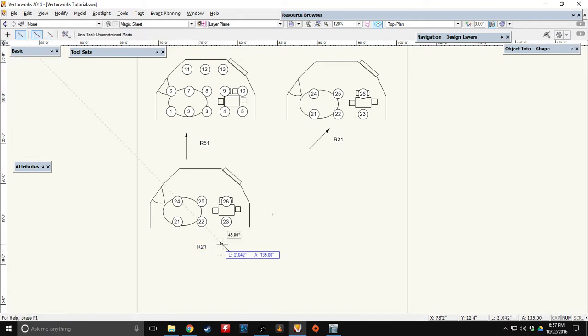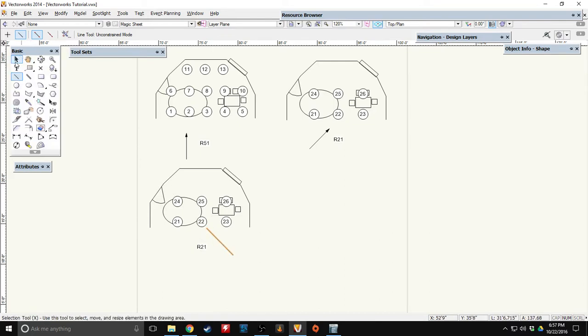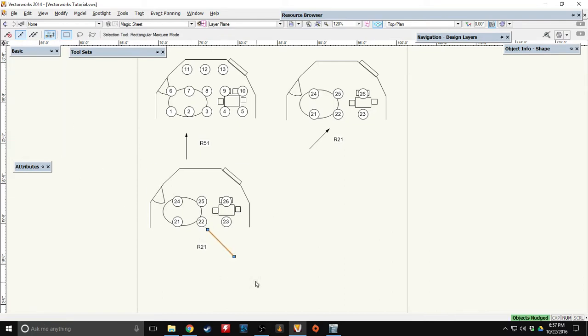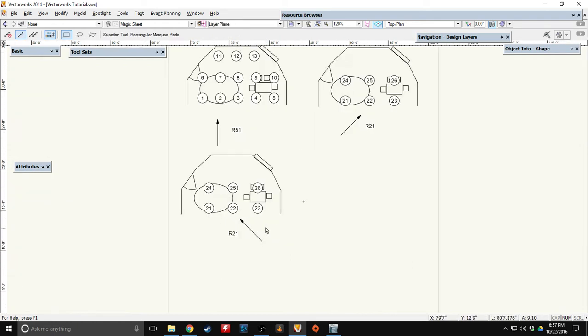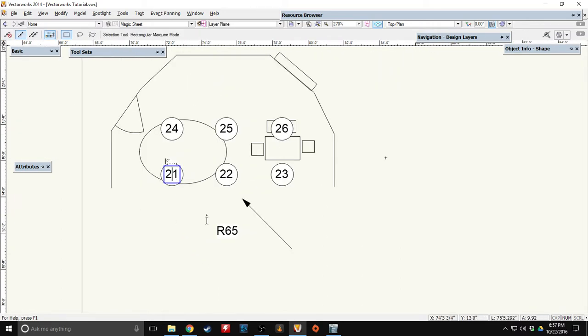All we got to do is change out that line from the other direction. Move him down and over. I made him way too long. Scoot you in. Put an arrow on the end. And my light from that side is R65. So I'm going to modify this guy to say 65. And then we just have to change the numbers.